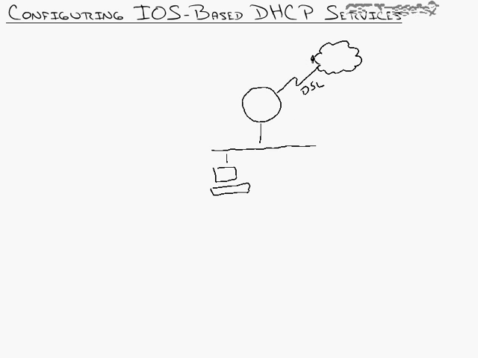Now, the DSL provider is sending you IP addresses and stuff like that via DHCP to your interface. And also in there, they're going to have their public DNS servers and so on that they have configured and dynamically sent to you via DHCP. Now, this is a small enough office that they don't have their own Windows server and DNS server. They just want whatever the service provider gives you via DHCP to be assigned to these guys. Well, how do you do that?